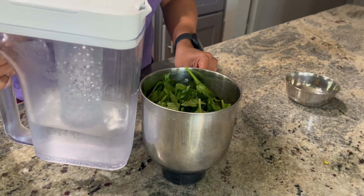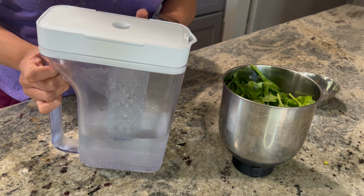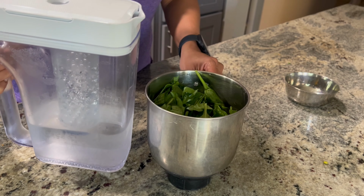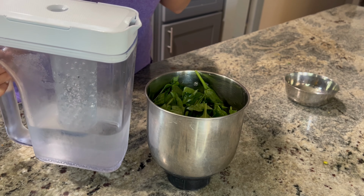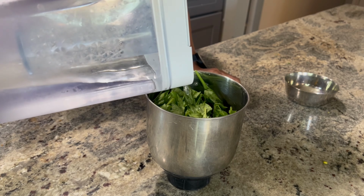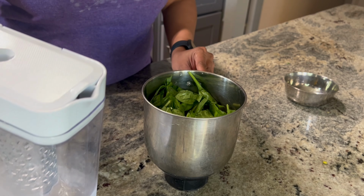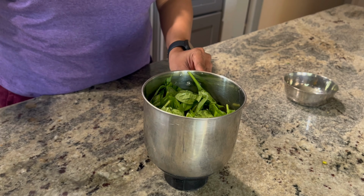And as I always say, whenever you use the mixie, try to use refrigerated water, because it prevents the mixer from getting very hot. That way your batter remains good quality. So roughly, I'm going to put around half a cup, 2 grams.